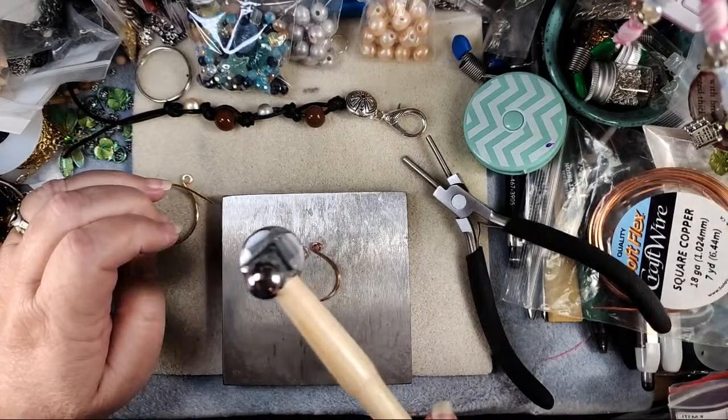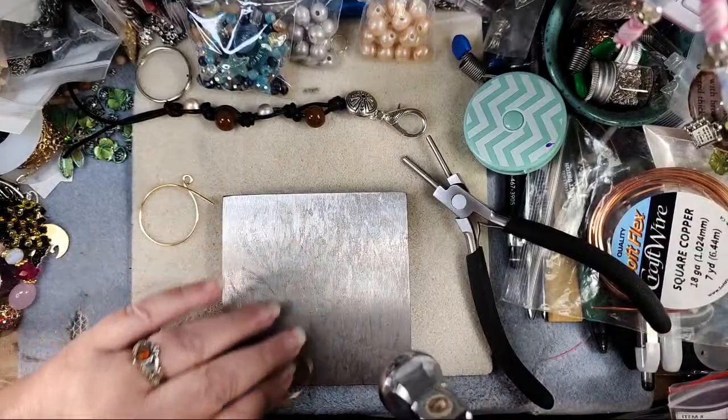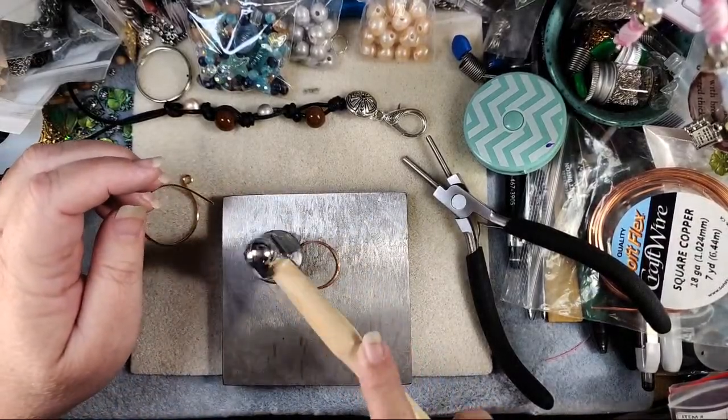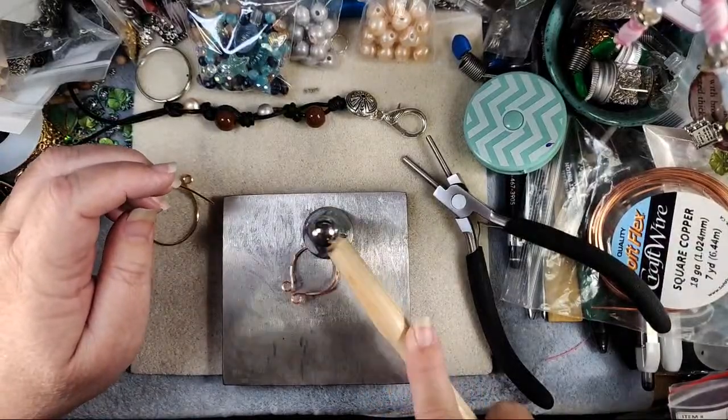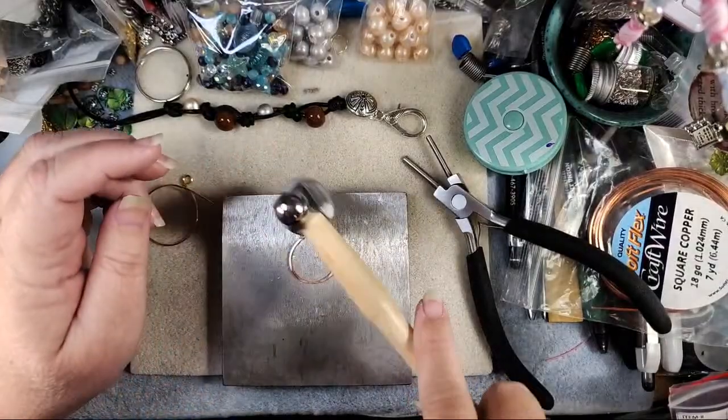Oh, the sun catcher. I'll probably, sorry for all the noise. I'll probably do it as a recorded video so that I can fast forward through spots. I probably will do it on video.